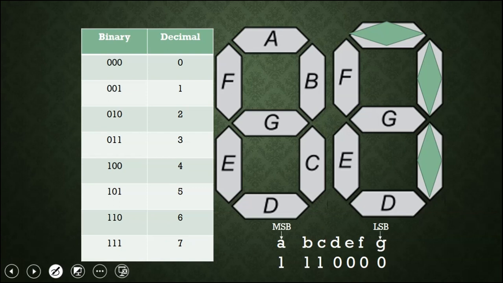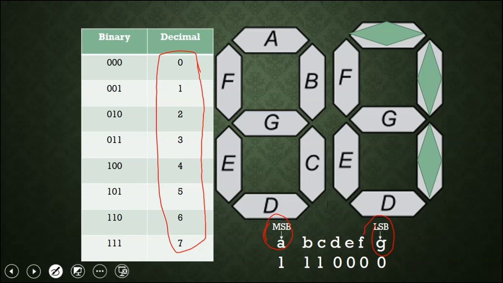Before doing that, I want to tell you how to display any decimal on a 7 segment. As we know, we have only 8 input combinations for 3-bit inputs, so we can show only 0 to 7 decimal on the 7 segment display. In the 7 segment, we have 7-bit input, which is the output of our design, where the A bit is the MSB and the G bit is the LSB. So how do we display any decimal? Let's take an example of decimal 7.